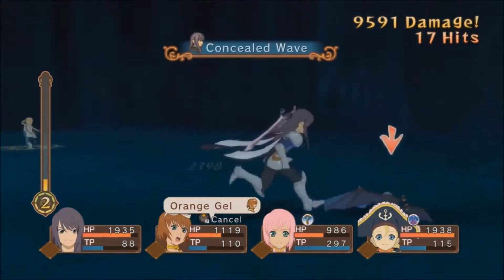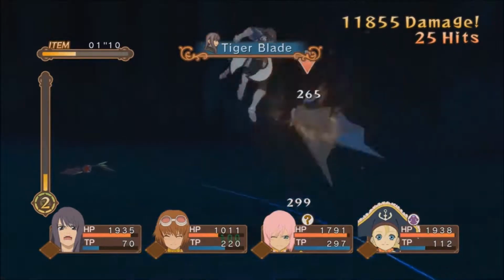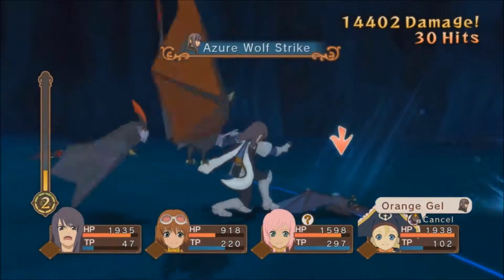Switch to Rita, go into Overlimit, use Tractor Beam, then follow it up with her burst art known as Mystic Drive. Keep doing this and use limit balls when necessary because it really does destroy those bats.